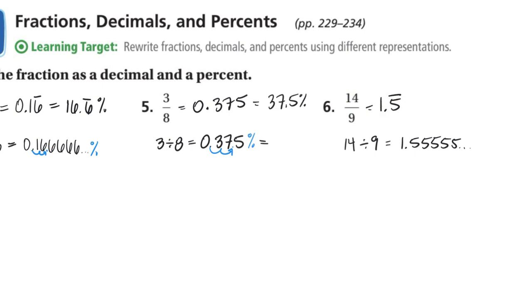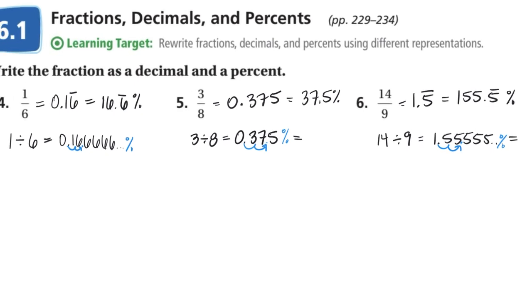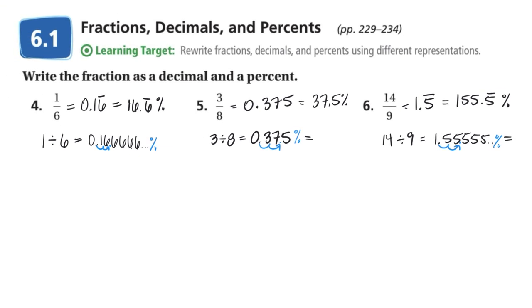and that should make sense because 14/9 is more than one whole. So as a percent, right, the percent sign's going to go at the end here. So let's move the decimal place twice backwards towards that percent, and we're going to get 155.5 repeating percent. So there we go. There is fractions to decimals and percentages. Turn the fraction into a decimal by dividing, and then decimals to percents by moving the decimal place twice.